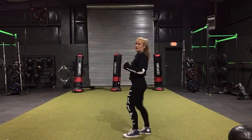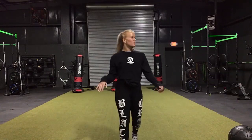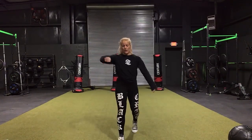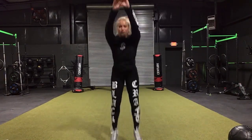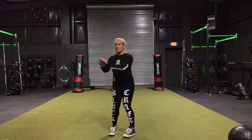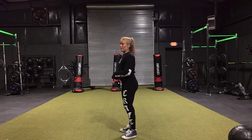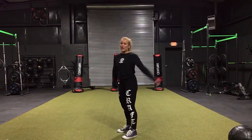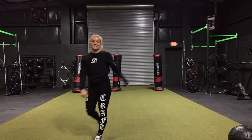Notice how my torso is staying completely still. Next we have long jumps back and forth — you'll be here and then back, forward, back. Notice how when I'm jumping I'm extending through my ankle and my toes, because if you jump flat-footed you won't go as far as if you extend. Make sense? Cool.